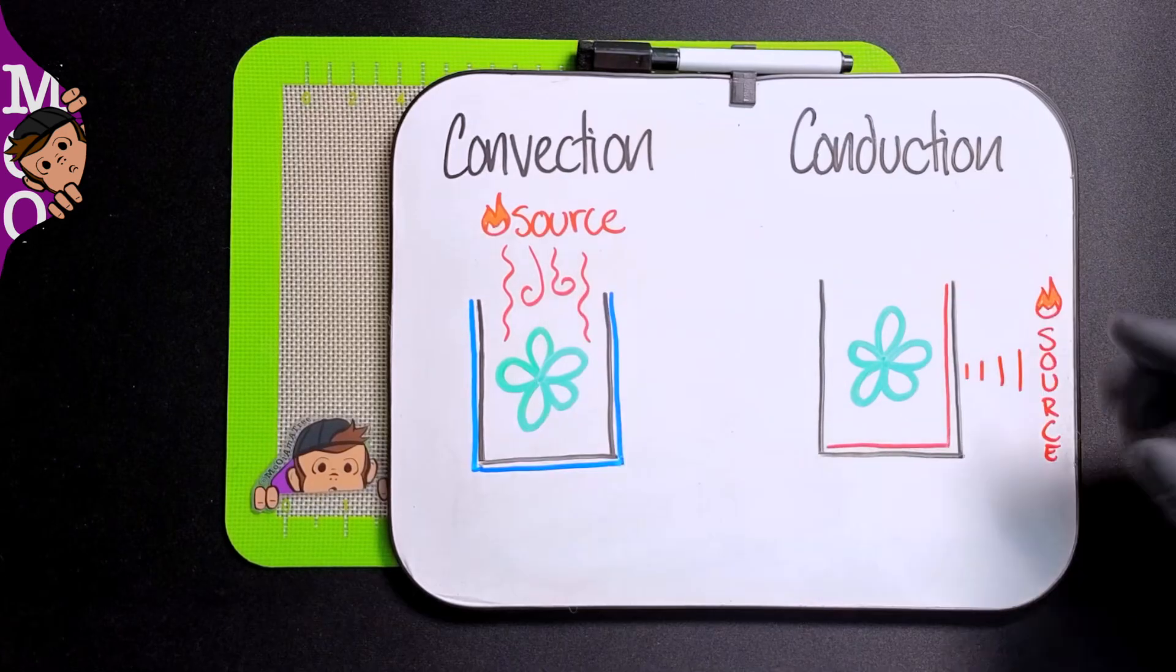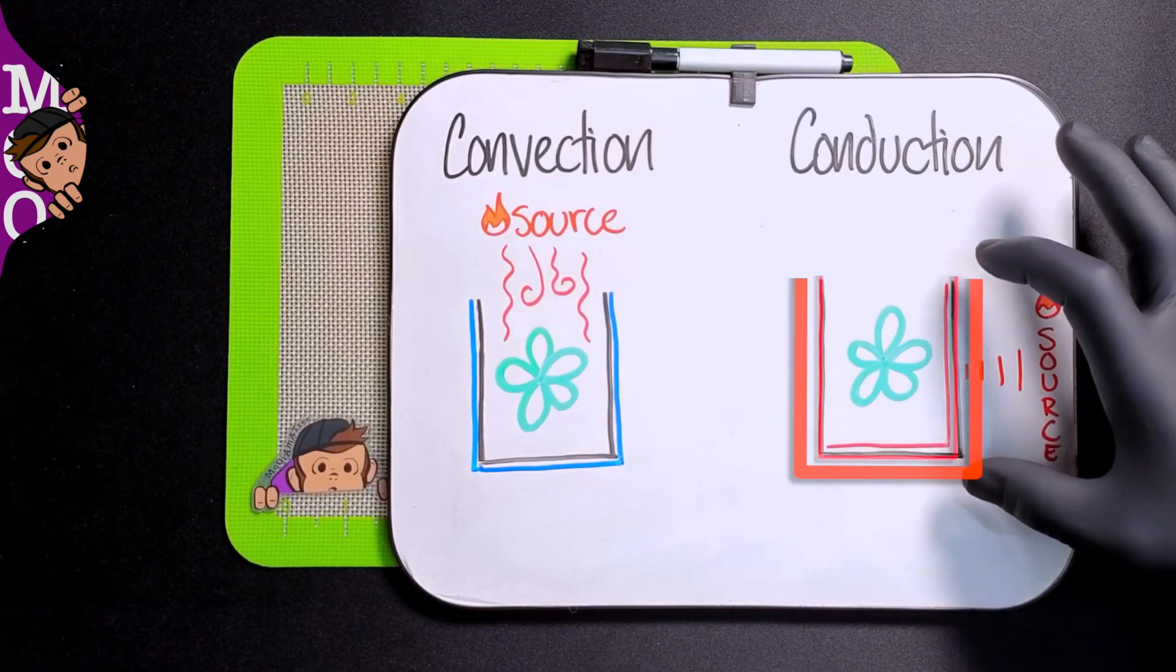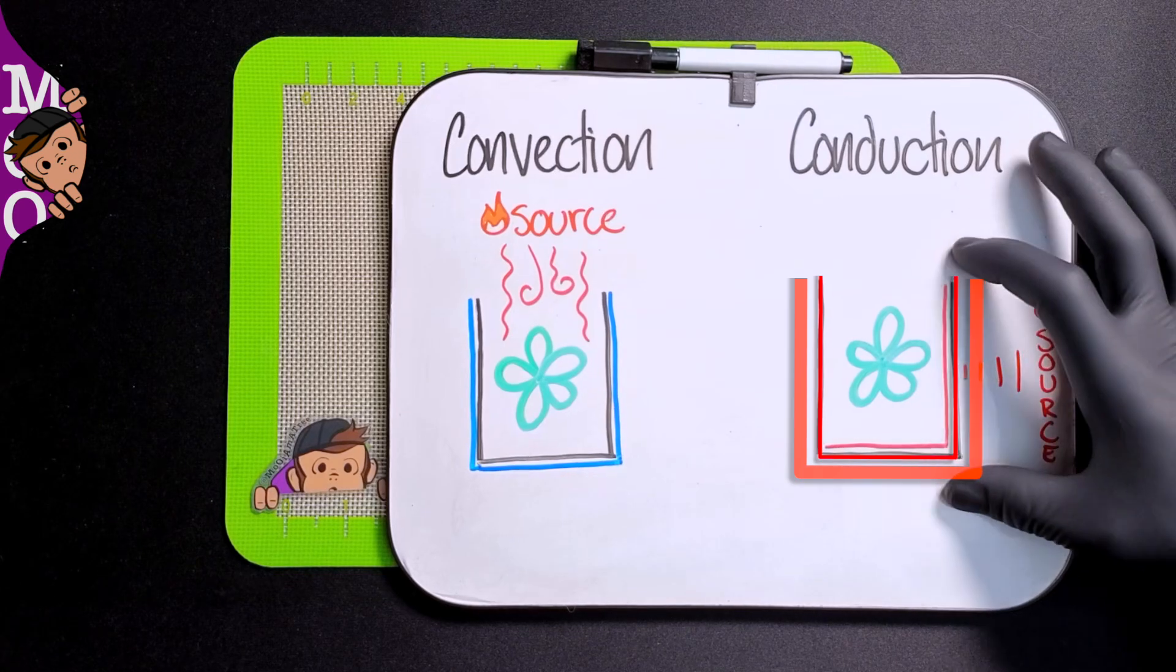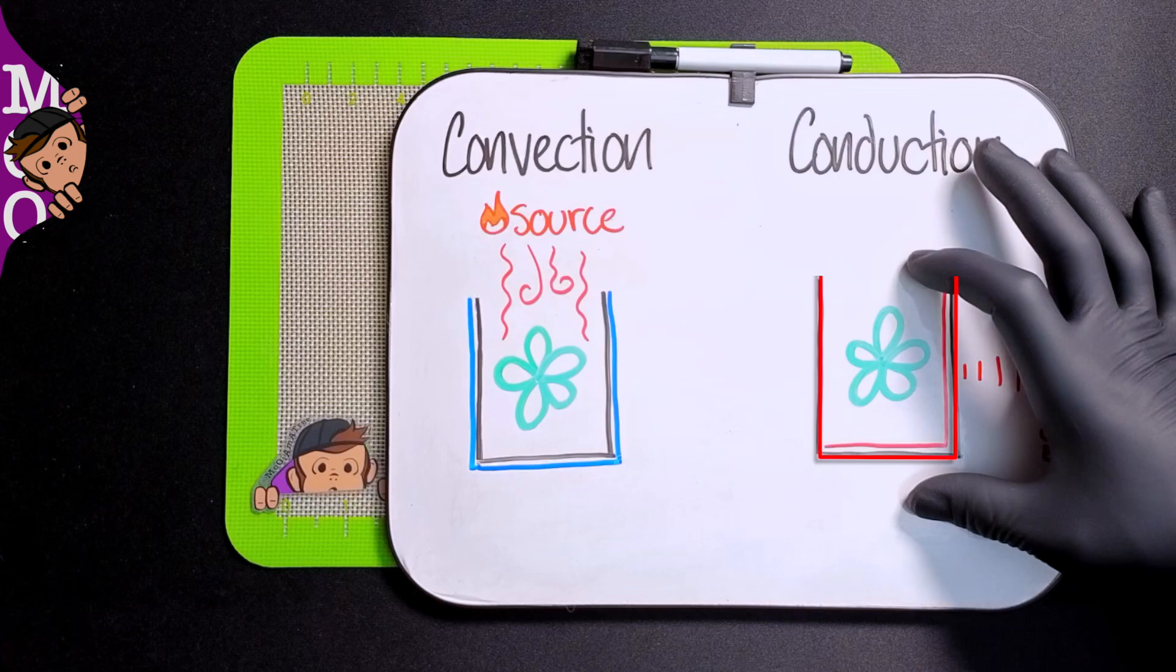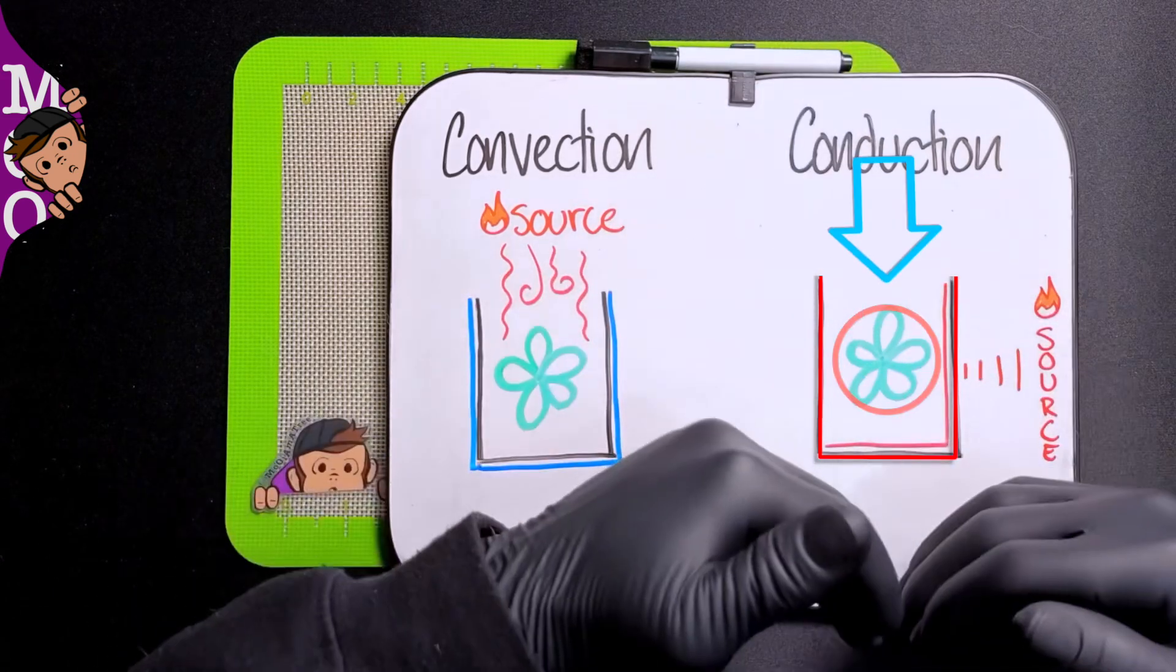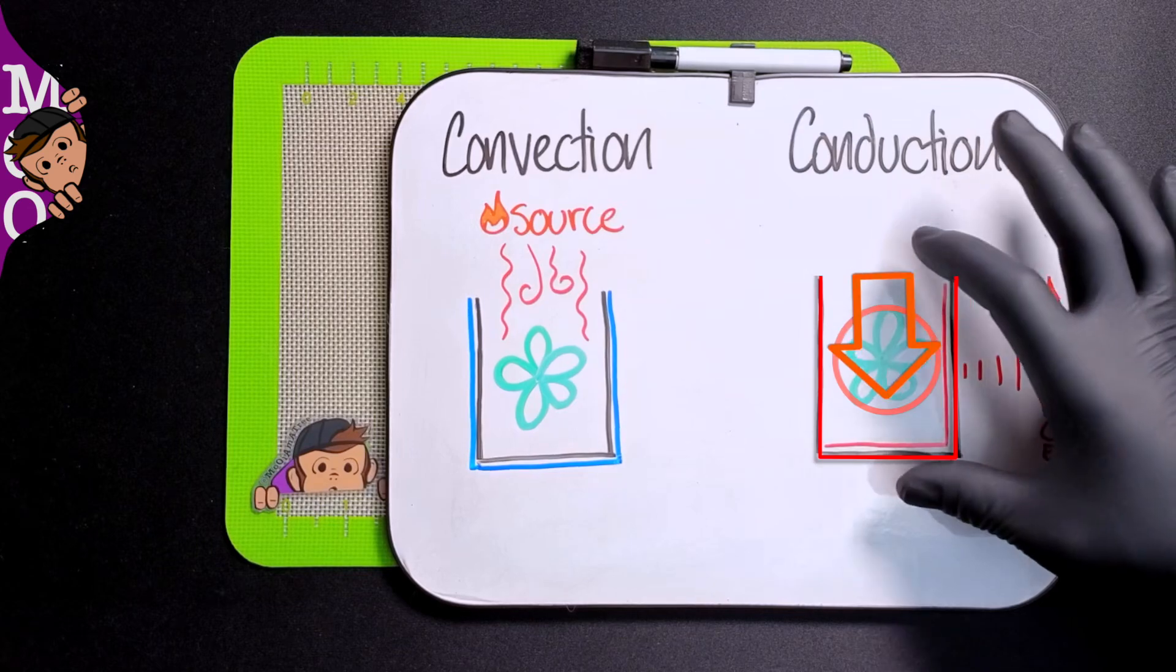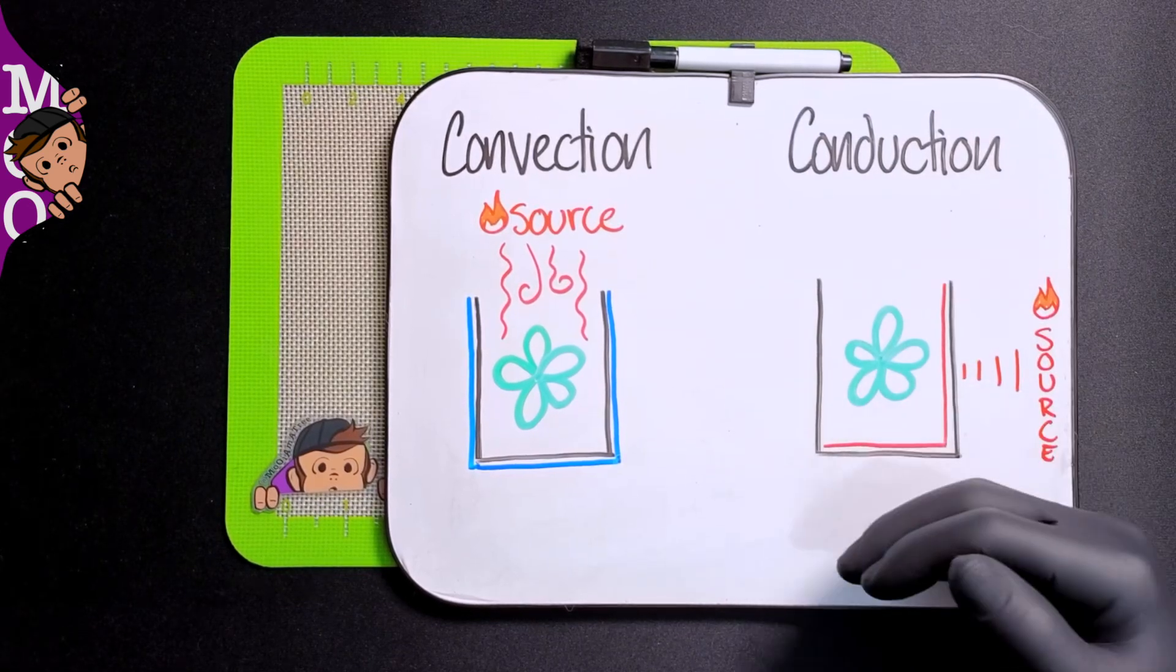Conduction is when you take the heat source and heat up metal like a bowl or your frying pan, and then the frying pan or bowl via contact gets your material hot. Then you'll draw air over the material which is already at vaporization temperature to get the vaporization to happen and into your lungs.